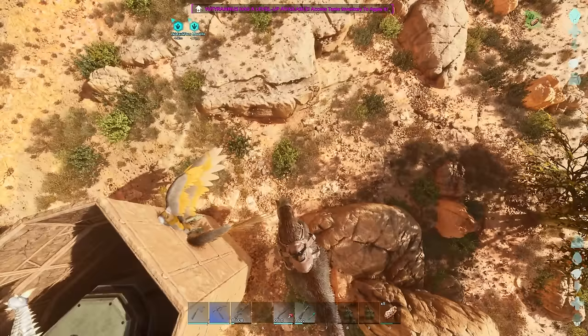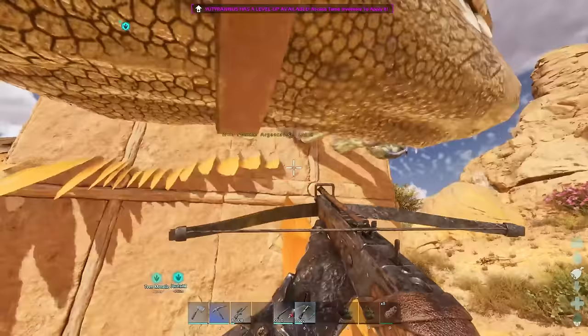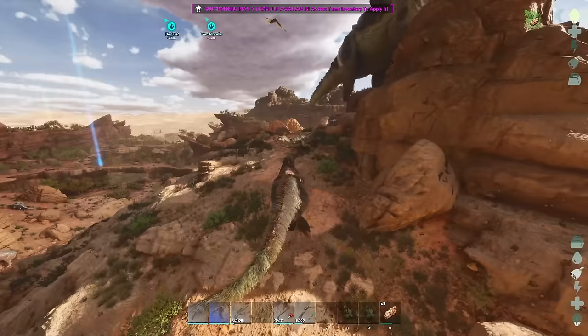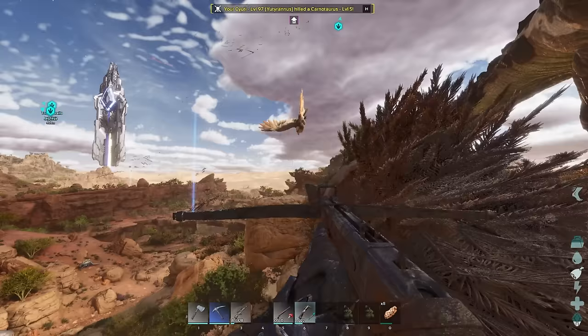What level are you? Actually, this might be rather convenient. Level 8. Never mind. Nope. You're just staying captured. I'm not taming that. Hello there, Mr. Carno. I'm gonna take you out so I can get that guy up top right there. Beautiful. Come here, come here, come here.